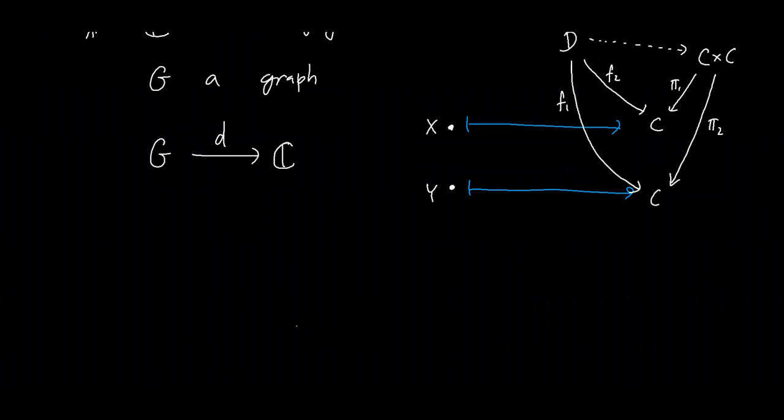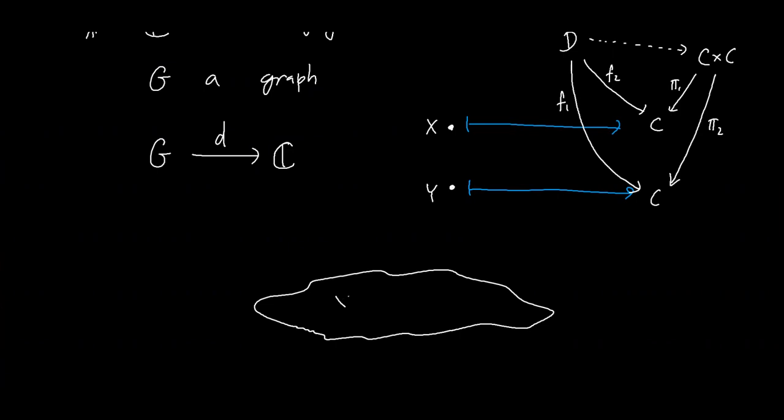So suppose I've got some diagram D that has been displayed in the picture by some shape, which gives me the shape of the graph G, and the labeling then determines how D is defined. So maybe somewhere here I'll have a vertex labeled by D of X. And now I want to define a category in which the terminal object will be the limit of this diagram. So objects of that category are pairs consisting of L, an object in C, and a family of maps. So I need one for each vertex on my picture. So I need one for each object in G.